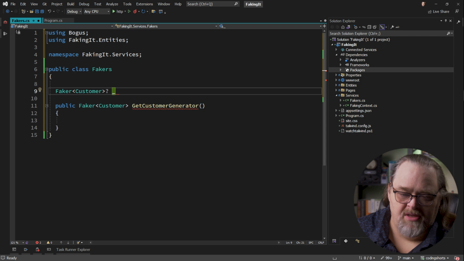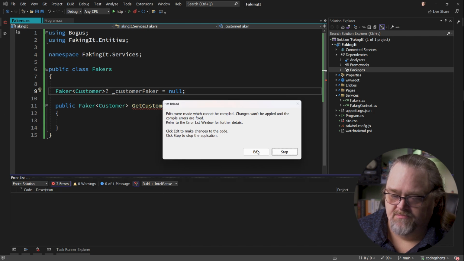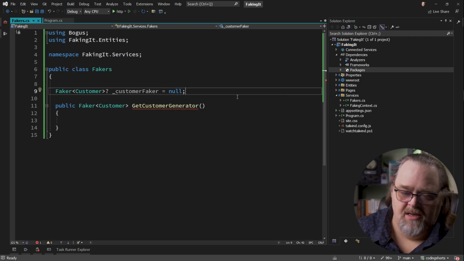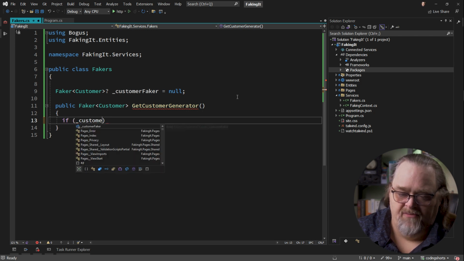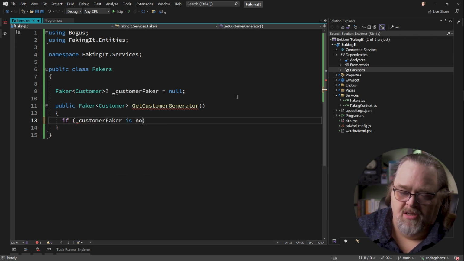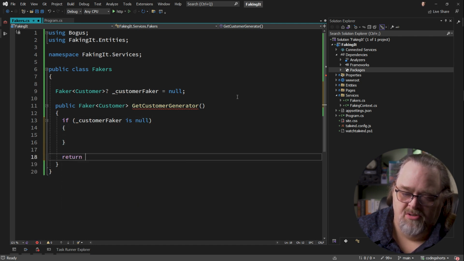Now I'm doing this so that if we call it multiple times, we're not generating all this code again. I'm just going to call this the customerFaker, and I'll just leave it at null. And all I'll do is say if customerFaker is null, then we need to build it. Otherwise, just return customerFaker, right?